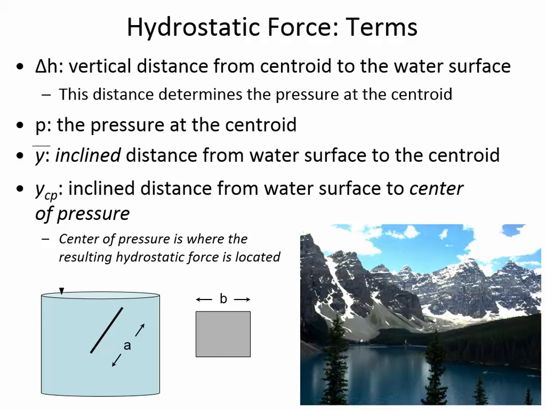And sometimes we rearrange it just slightly to tell us how far YCP is located below y bar. So sometimes we just want to know that distance. Depending on how we rearrange the formula, it can tell us either. So far, I just want you to know the definitions. There's basically 1, 2, 3, 4. If you can remember these 4 definitions, then most of the problem solving should come fairly easily to you.